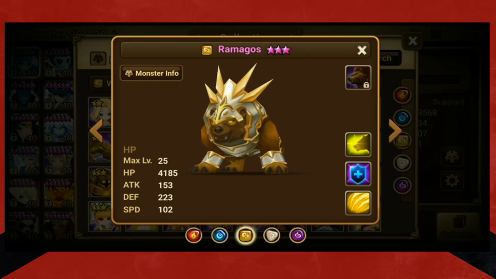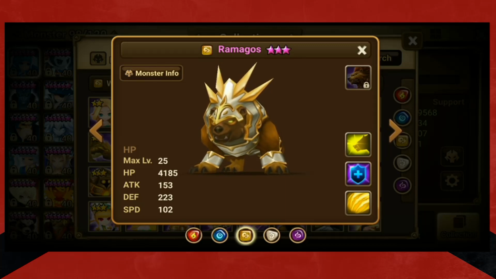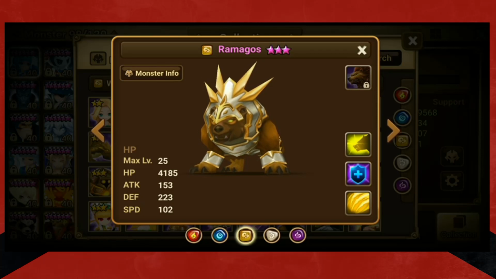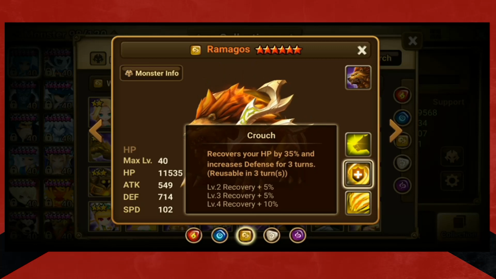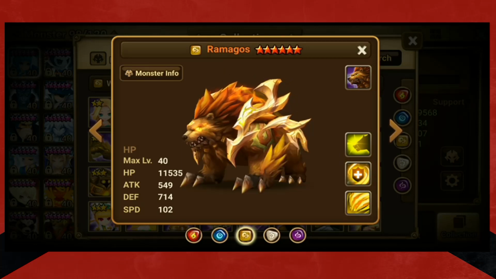So you're fighting, let's say, a Leica, right? Leica takes a few hits to take down. So Leica can sit here and beat on Ramagos while you whittle him down with water monsters. Same with like a Rakan. Rakan can beat on Ramagos while you whittle him down with other monsters. So Ramagos is obviously a monster I used in the very beginning. Definitely would recommend. Plus he has the second awaken form, which looks beastly, and all it really does is increases 5% for your HP recovery, and increases your chance to reduce the attack bar.